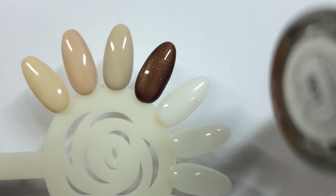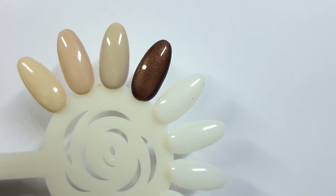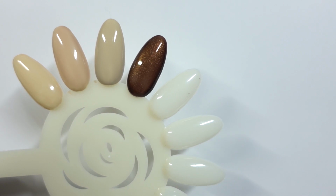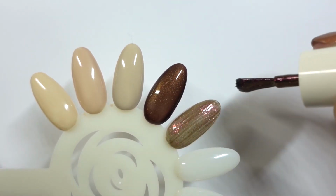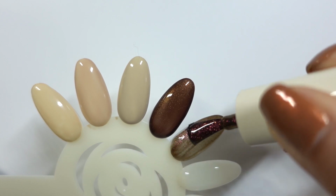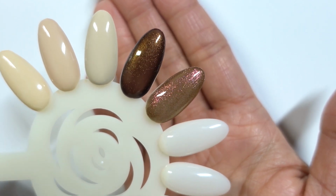Now, the closest that I have is this H&M polish right here, and this is called Jewel Beetle. And it kind of has the same effect, but I really don't think that it's similar at all. But let's see how this swatches. I think it might give you the same mood, but I'm not sure. So, oh yeah, so there you go. So it does look very similar, except that I think for the H&M polish, the shift or the shimmer is red versus the gold shimmer in China Glaze. And also you can see the formula is sheer. So, I mean, you can just see how beautiful the formula for China Glaze is.